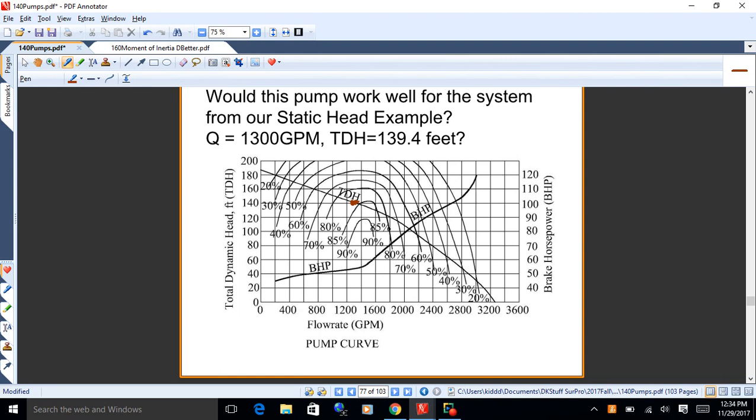So I remember once I designed a little pump station, and they had software, and they pulled up the pump curves, and then I plotted up what the TDH was going to be, and look for good matches, look for pumps that would work. So this one's pretty good, okay, for this situation, for that static head situation.